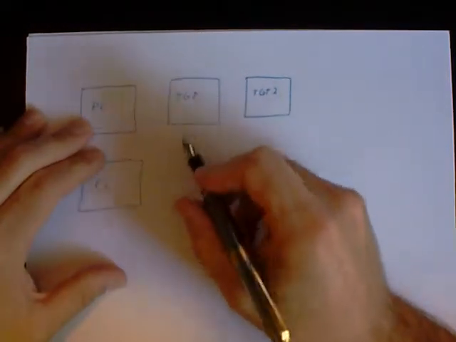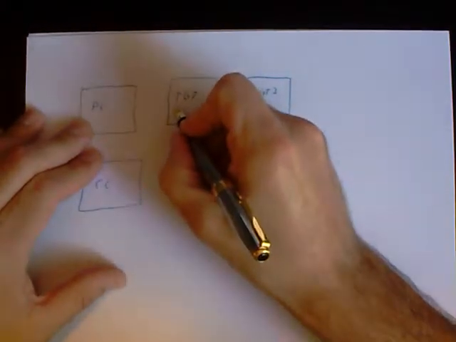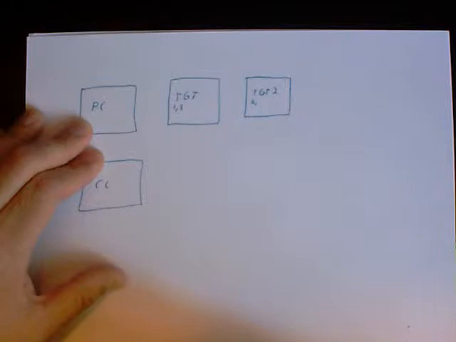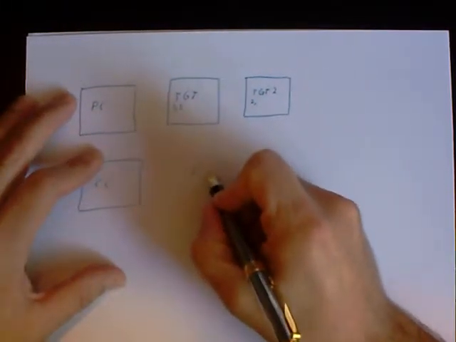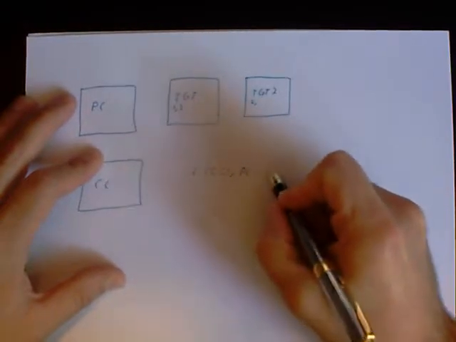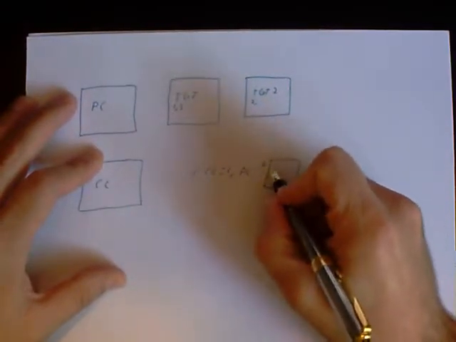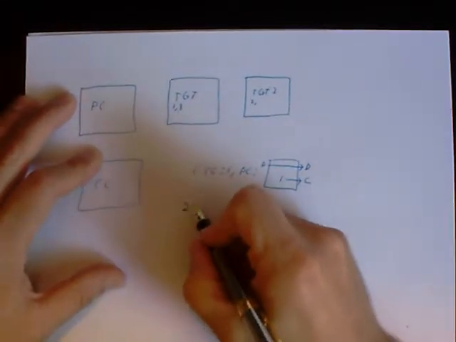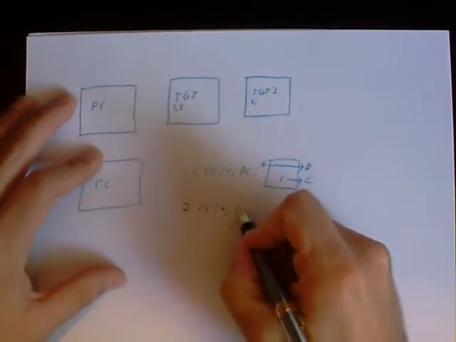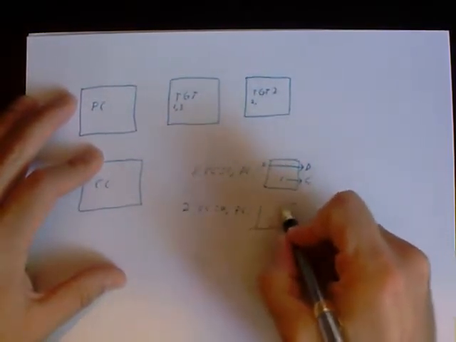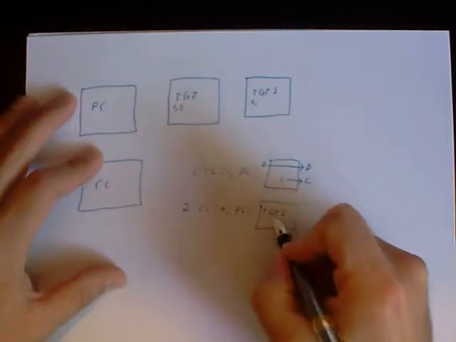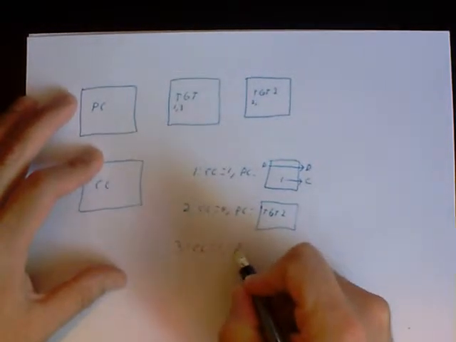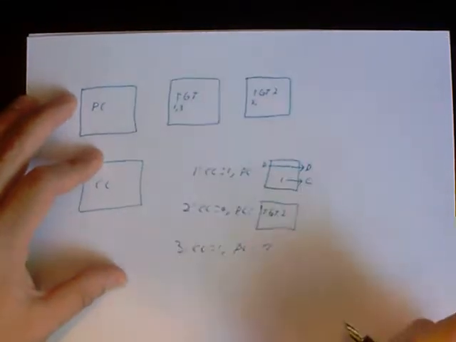And how do we do that? Well, for example, first we configure this, and then we configure this, and then we configure this in whatever way we want. And our configuration sequence looks like this. Step 1, control channel equals 1, program channel equals, and we'll say data routes from west to east, and the eastern cell is in control mode. 2, set the control channel equal to 0, set the program channel equal to whatever we wanted this cell to be. And then 3, return the control channel to 1, program channel equals whatever we want that to be.